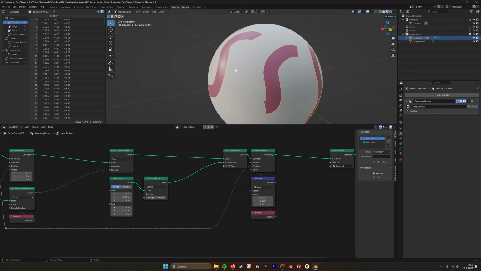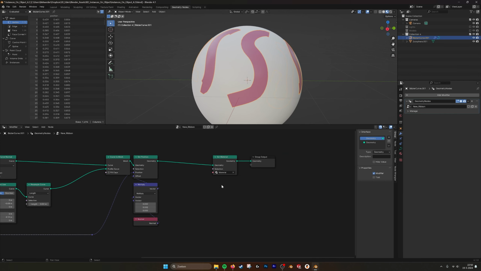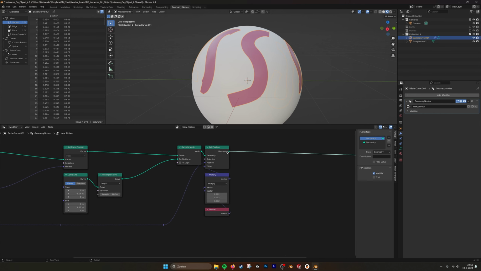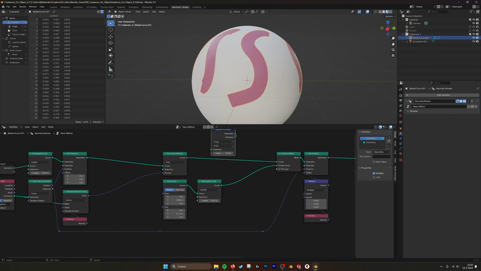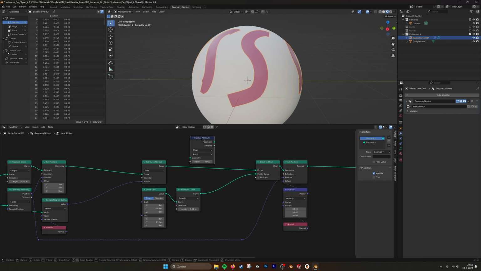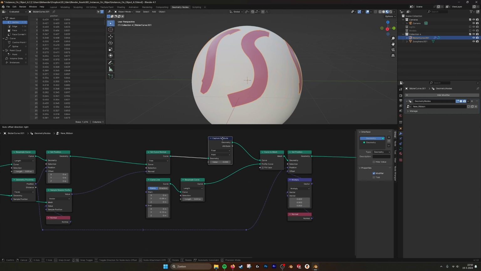We are going to make the UV map for this ribbon system. So if we drag this out a little bit, we are going to take a capture attribute. Now what we have here is the curve line resampled in this direction, and the curve line which is this direction that we draw. And we're going to take both of them.